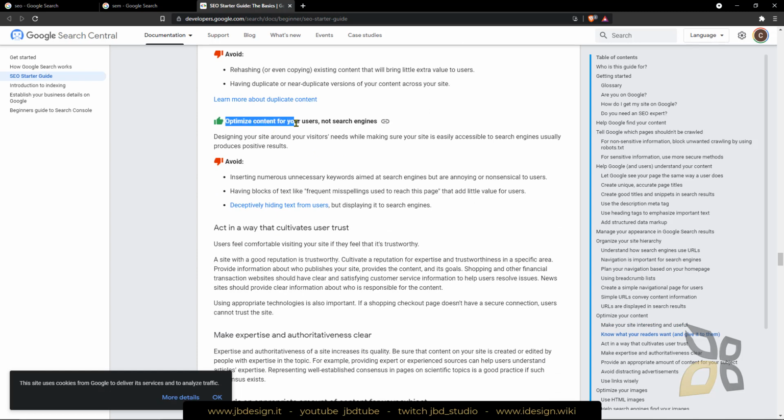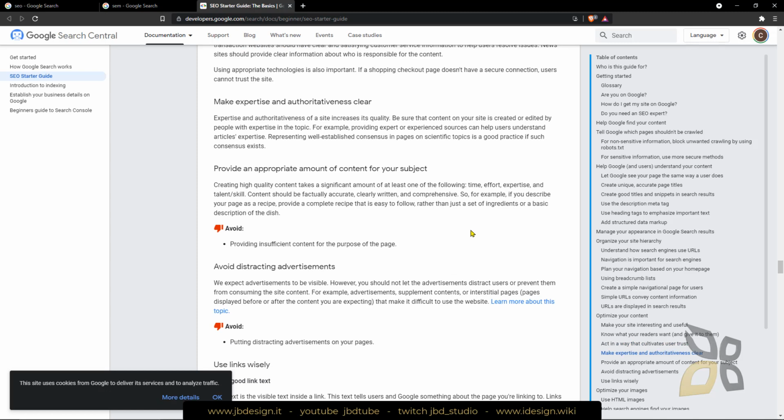Okay, optimize your content for users, not for search engines. Now, it's impossible to crack the code here. You cannot create something that's gonna get you higher in the rankings by, I don't know, placing a lot of meaningless words and things like that, or if you insert topics and words that are not about your website. All this stuff is gonna confuse your users, and it's gonna be bad for the rankings. You need to create nice content, appropriate content, quality content. That's all Google cares about.